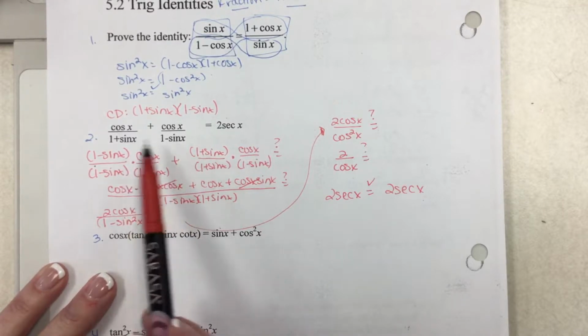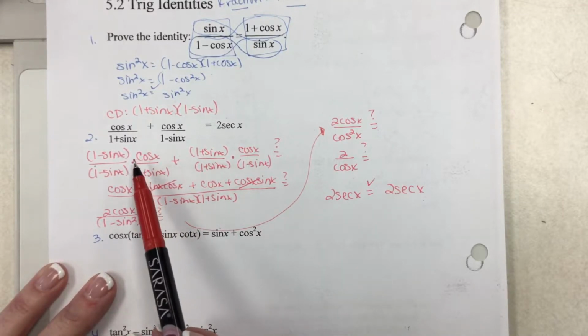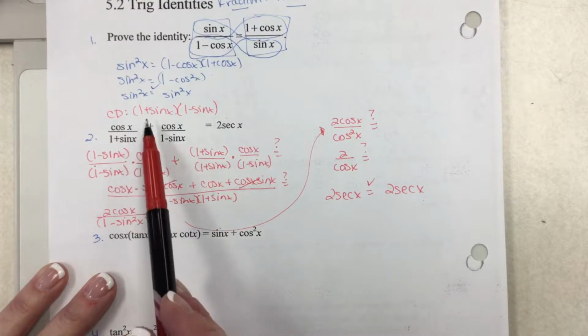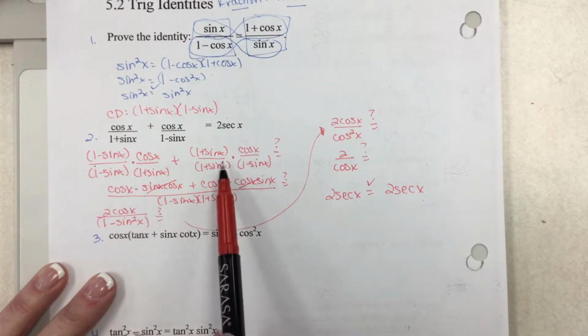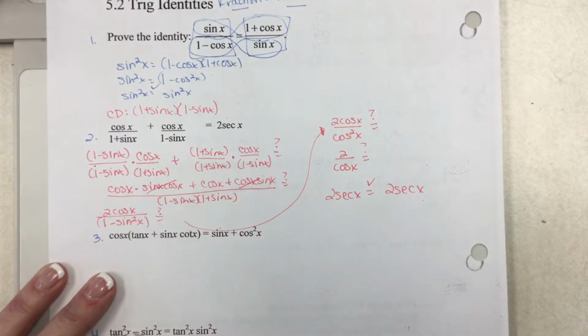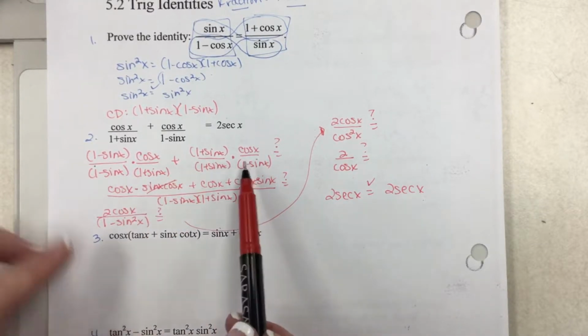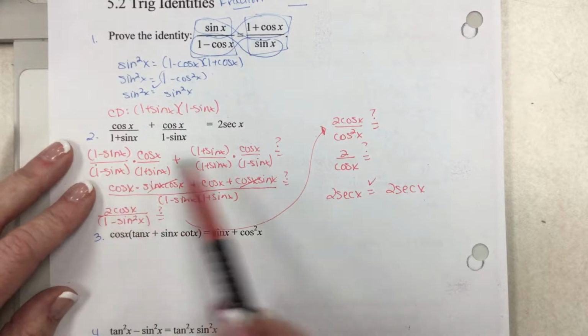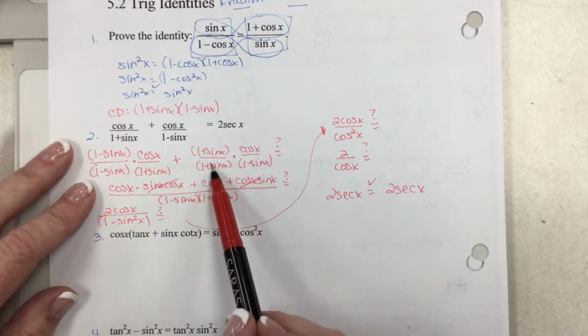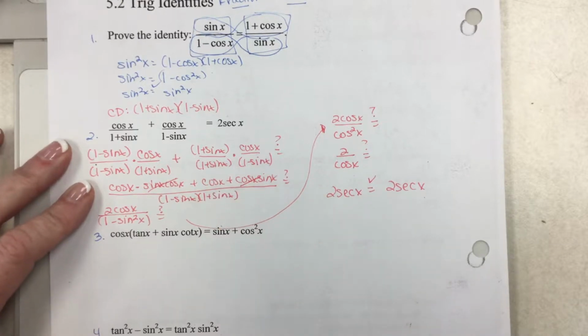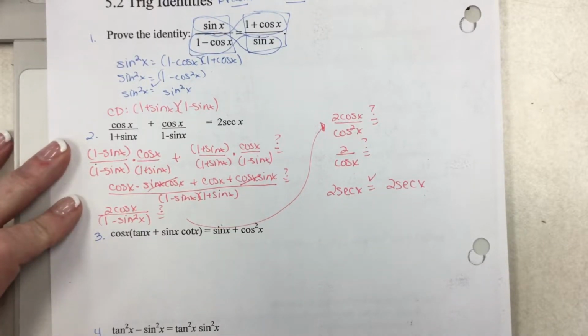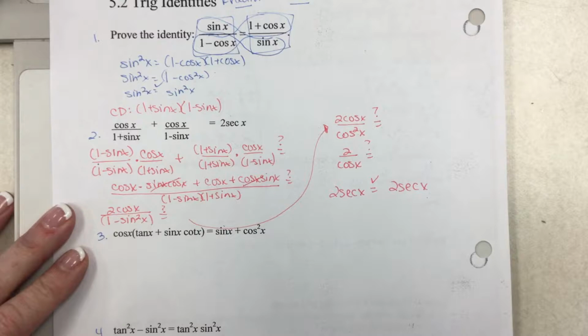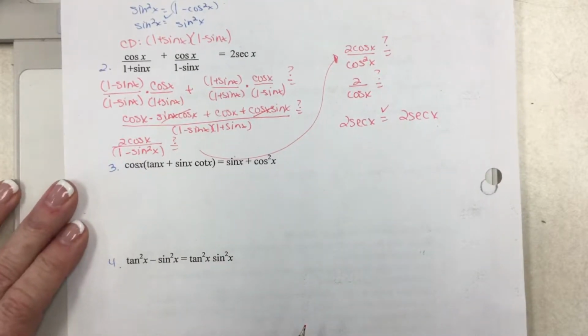We see that over and over and over again. We need a common denominator. And so with that common denominator, whatever fraction it is that we multiply by, we're going to create that. And that's just basically multiplying this fraction by 1, multiplying this fraction by 1 as well, creating that common denominator. Okay, any questions on number 2? All right, moving on to number 3, unless you want to stop me.